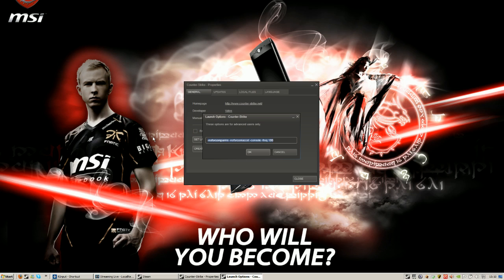And this is a command that I'd say 93.5% of all professional players use. You don't want to have acceleration in game because I personally think it's a bit random when you cannot be sure that your mouse is moving the way you want it to move. Console is just to access the console. You don't really need that anyway. Freq 100 makes the monitor refresh at 100 times per second. Is that correct? Yes, it is correct.